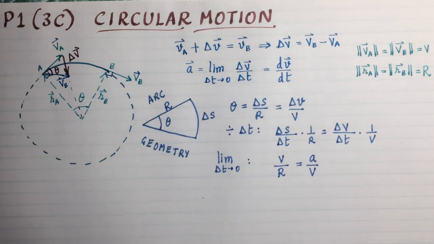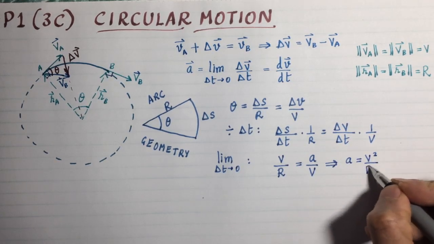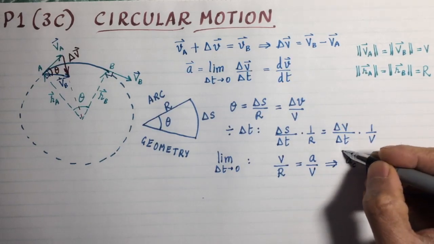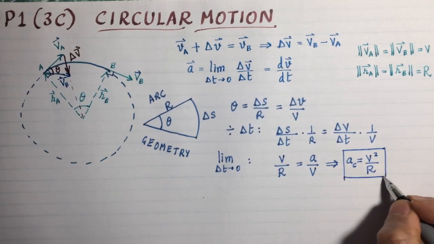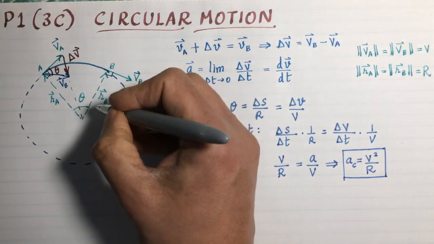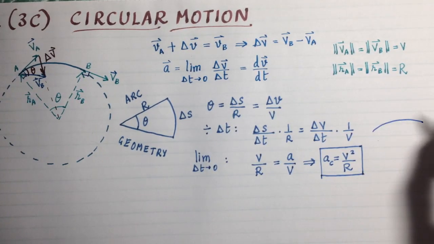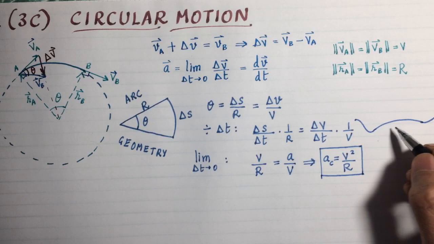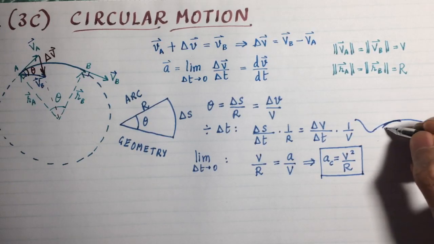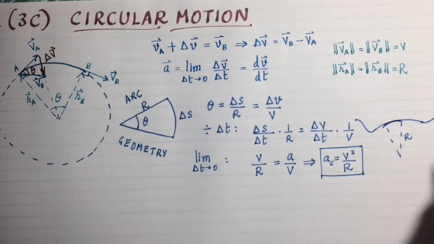So if you have a beautiful equation here for the acceleration, this gives me acceleration equals v squared over r. This acceleration is sometimes called the centripetal acceleration, so I'll subscript it with a sub c. The idea behind centripetal acceleration is that it's always pointing towards the center of the circle. So if you have a circular motion, or now I'll be more general, any motion, but you can fit circles of radius r over portions of that curve.